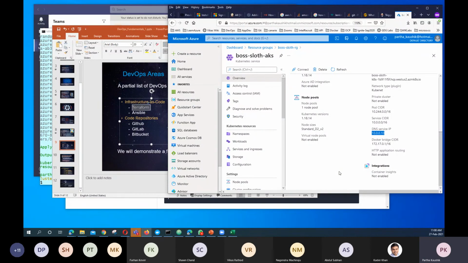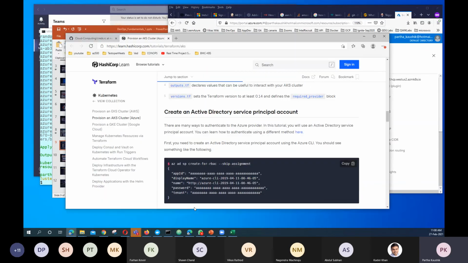You can adjust the Terraform TF file to have any number of nodes you like. This is just a master node and a worker node. You can have multiple masters, multiple worker nodes, and you can do much more than that. You can set up secrets, you can set up namespaces, and you can then deploy applications onto the Kubernetes cluster too.